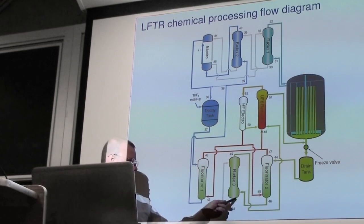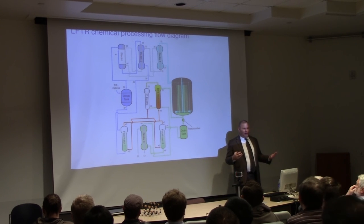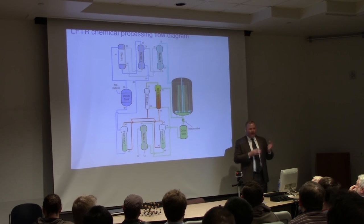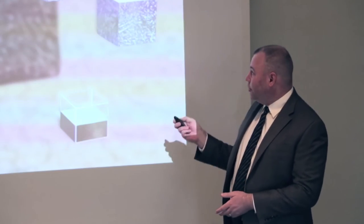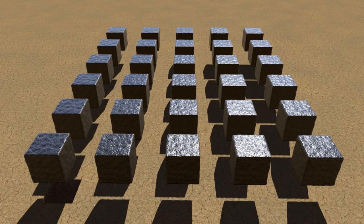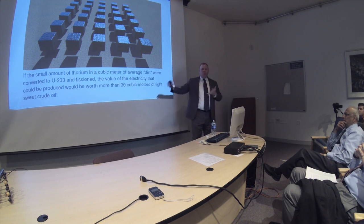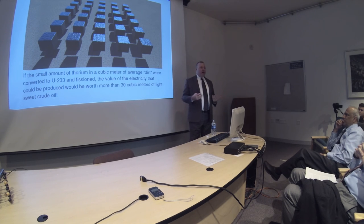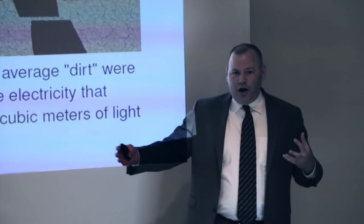Fission products come out as a separate stream, and if done correctly, there are no actinides in it. This is like a kidney for the nuclear reactor — just as the body performs complicated chemical processes to keep you alive, changing blood pH, adding glucose, and removing waste products, this system continuously cleans the fuel salt. If you use thorium with this efficiency, something amazing becomes possible: every cubic meter of earth contains about two cubic centimeters of thorium, which has the energy equivalent of more than 30 cubic meters of the finest crude oil or anthracite coal. This completely changes our paradigm about national wealth and resources — worthless pieces of dirt become potential energy mines.